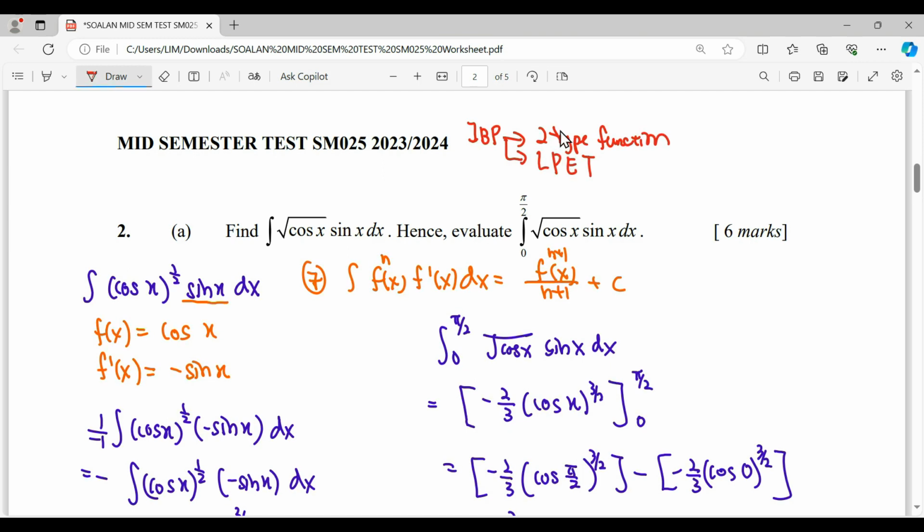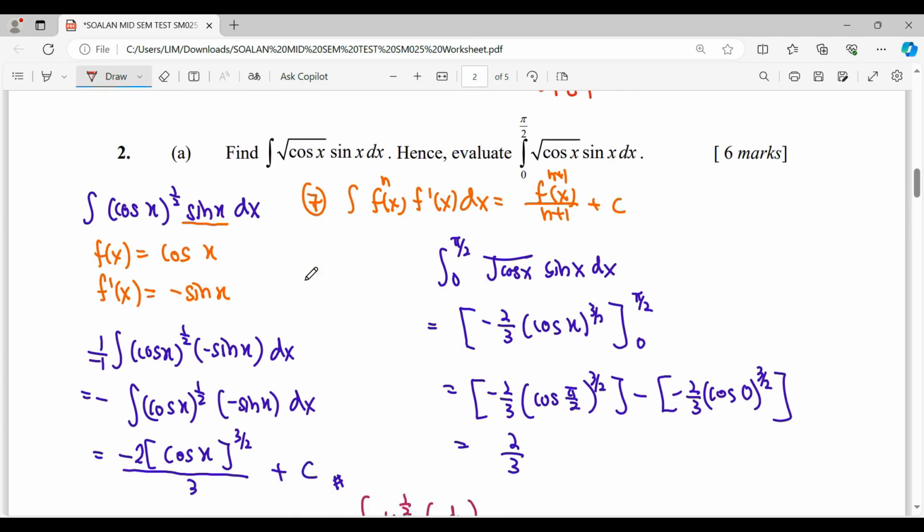There are different types. So when we come to this trigo and trigo, this is not integration by parts. If you directly use integration by parts, for these 6 marks you won't get anything because you are in the wrong concept, a very long concept. So we come to this part.